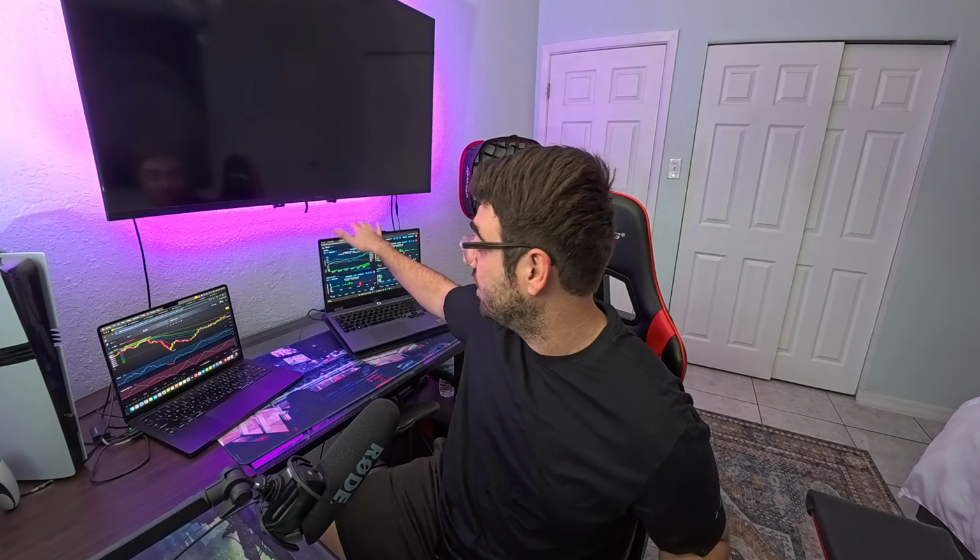We went over Robinhood Legend, which is what I still use to this day. I don't pay for TradingView. I don't pay for any of that. Why pay for it when Robinhood is consistently updating Legend to be better, and it's going to be as good as TradingView eventually? So we went over that. We went over a couple of the indicators that I use. The only thing we did not go over is this, which is quant data, and it is a lot of data. This is probably an hour or 2 hours worth of information that I will be making in a separate video for anyone that is interested in buying this.